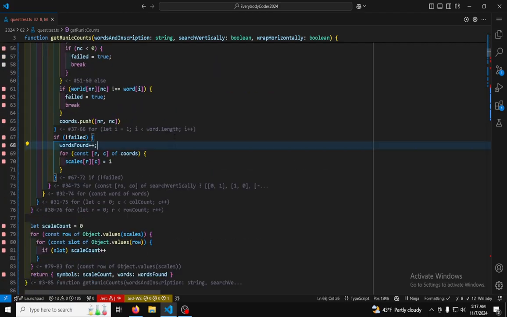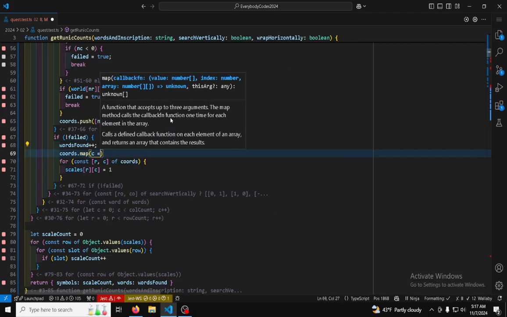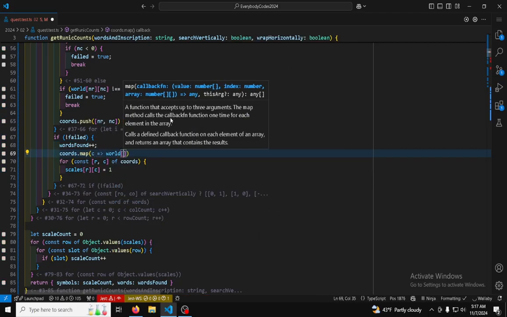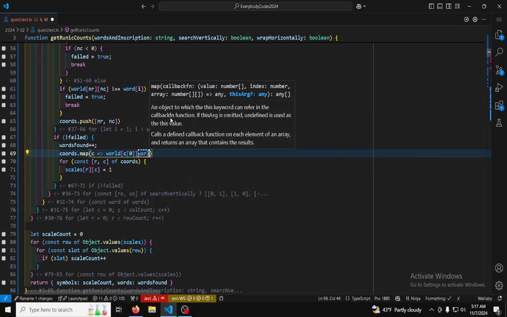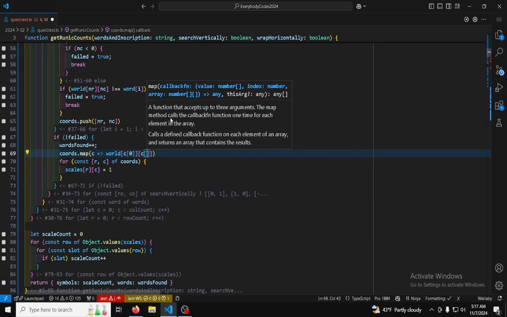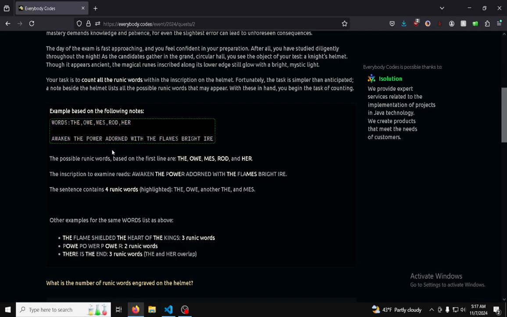If I were to look at the coordinates and turn them back into things. Coords map C, world C0, well, not world C1, C1. The owl rod, the mess. 24, 5. 1, 2, 3, 4.